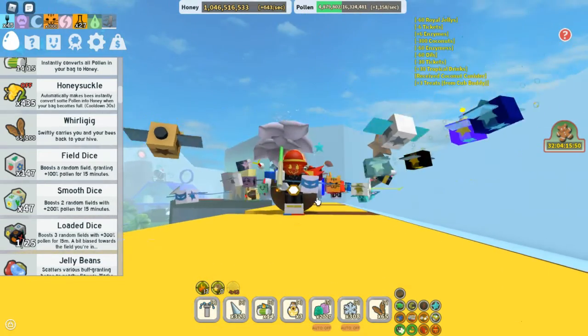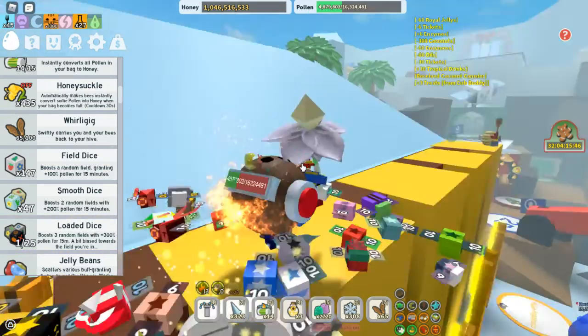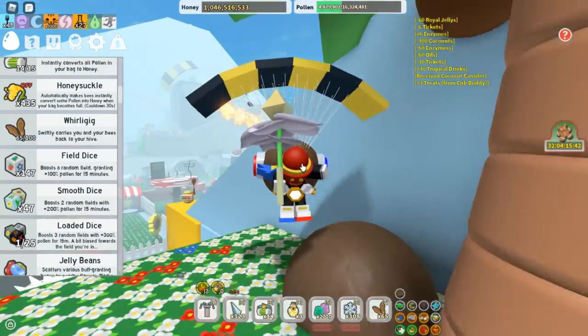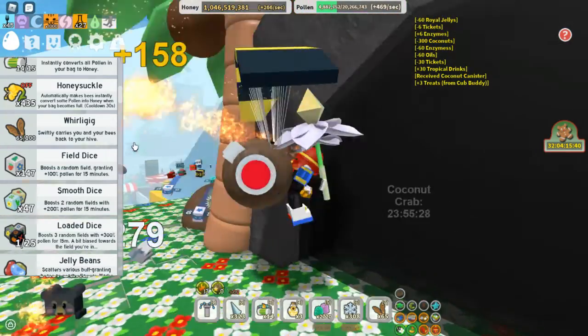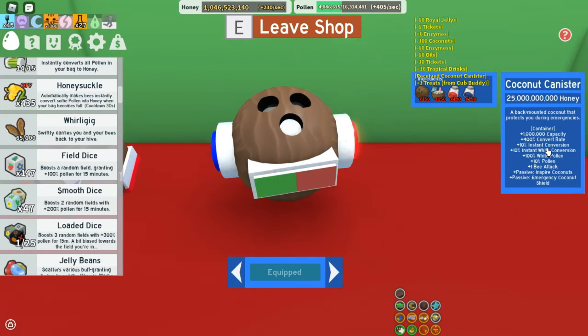Yo. I have that coconut canister. Let's go. So let's see what it does first. Yet I don't have these guards, the rally and buckle guards, whatever. So let's see what it does.